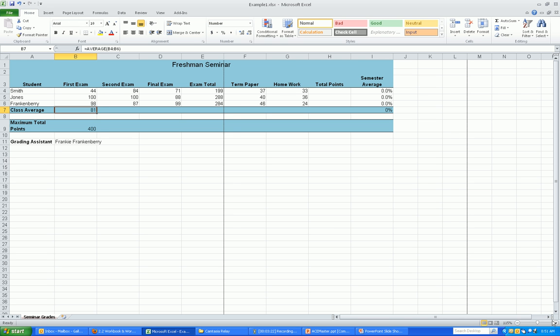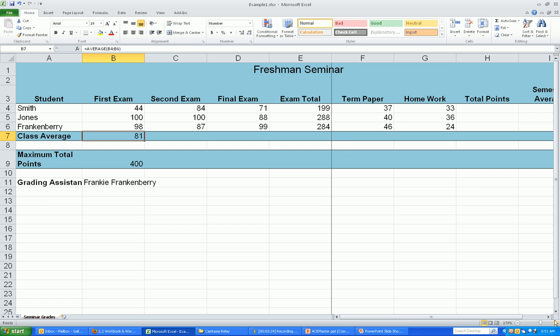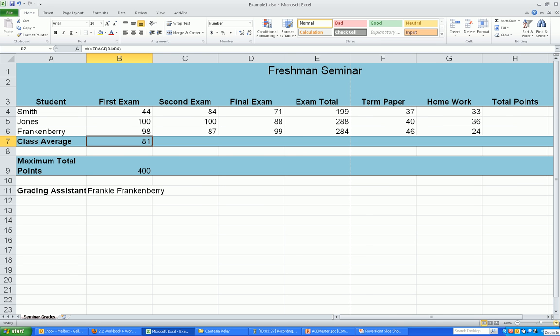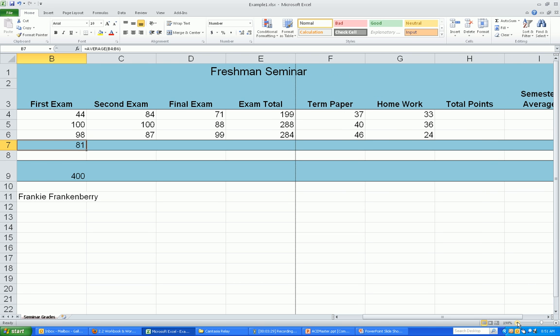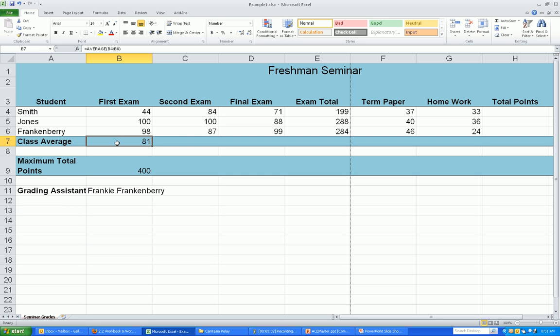Now let me do this too. Let's make this bigger so you can see this. I'm clicking down here in the lower right hand corner where I can zoom in. That's a little too much, but let's try that. All right, so to review that again, there's my formula: equals, then the average, and then I go up and select that block of cells. When I choose a block of cells, it's also known as a range, and my range goes from B4 to B6. So my average here looks reasonable. I always check for reasonability. I got somebody at 44, 198, and so an 81 average seems reasonable.